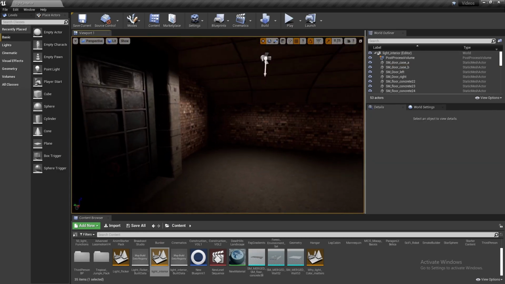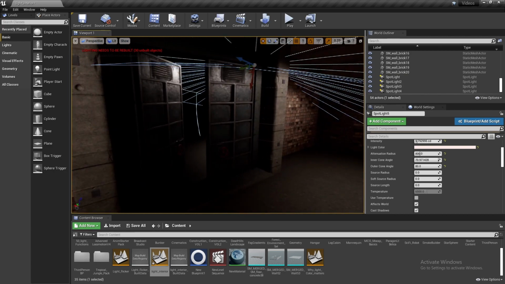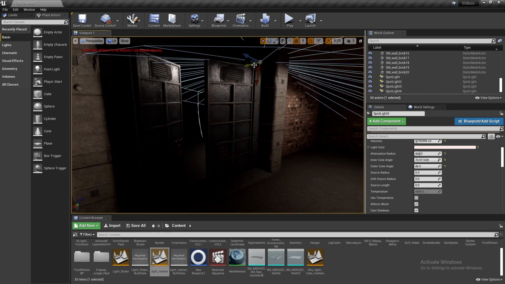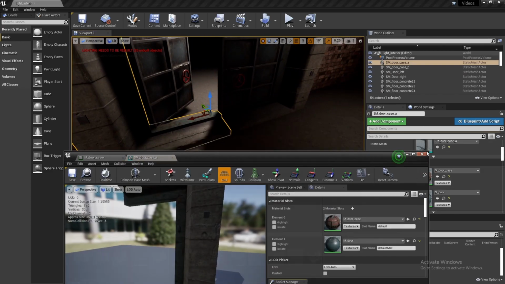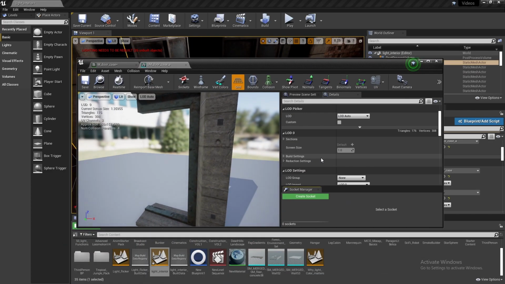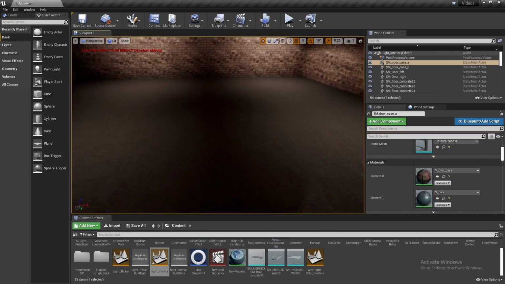So as for the light that was in here, when I was fixing the light shot right here that was blue, how I fixed that was I went into the model, it brought up this table, then I scrolled down and you'll find under general settings, there'll be light map resolution. Raise this, and that'll actually fix a lot of it. You'll have to do it for every model that's connected.